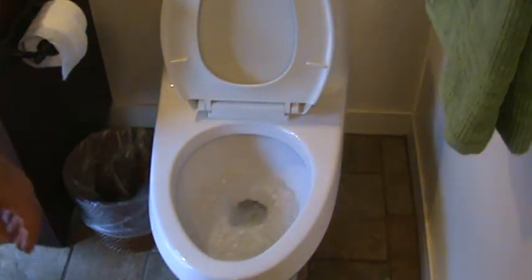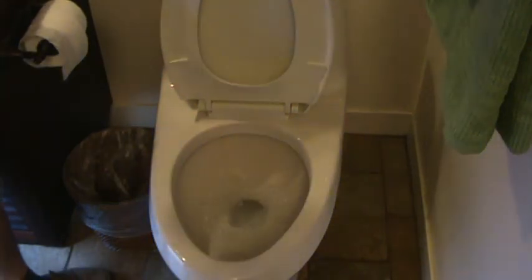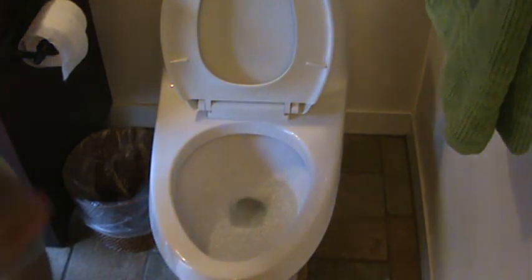But I still have to have enough water for it to flush properly. See, that's plenty. But I'm just below that pencil mark down there.